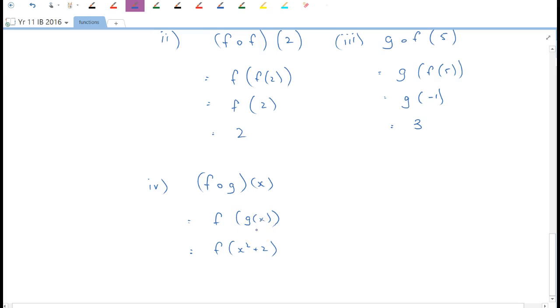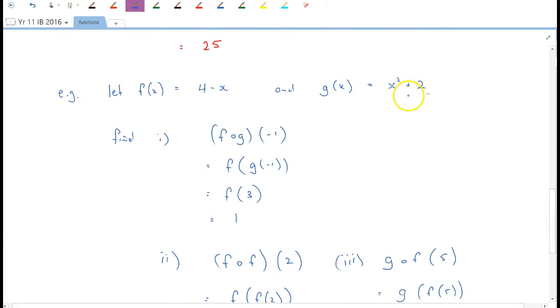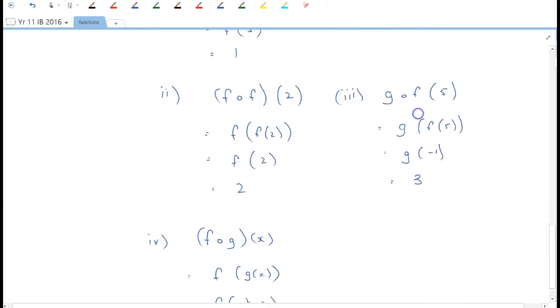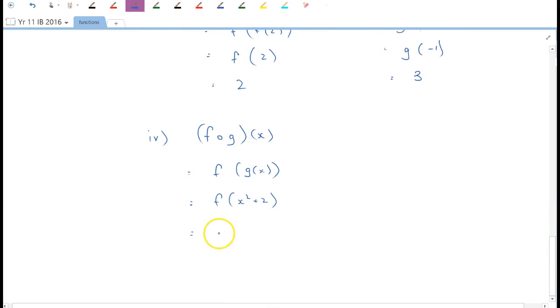It's the algebraic output. When we put x into the g machine, we just get x squared plus 2. So now we take x squared plus 2 and put that into the f machine, which is 4 minus (x squared plus 2). So when we take down the bracket, it's 4 minus x squared minus 2, which is equal to 2 minus x squared, and that's my f of g of x.